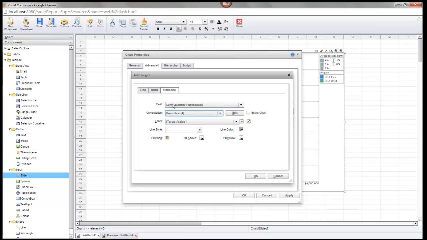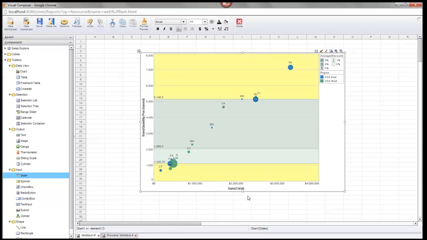quartiles. It basically puts a line at I think 25%, at 50%, and at 75%, something like that. You can set the fill colors, you can set a fill above and below. I'm not worrying too much about the settings here because I just want to illustrate. And then basically what you get is a set of lines on the chart that designate important levels on the chart.